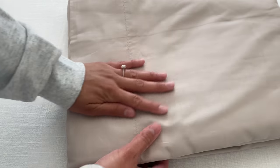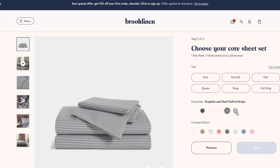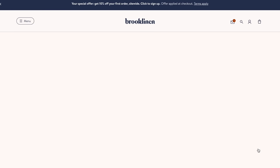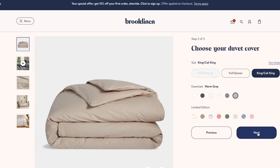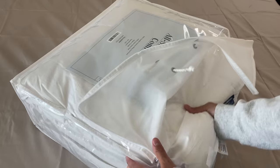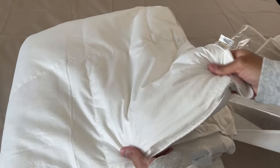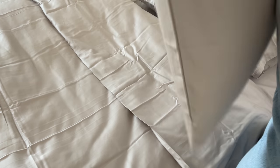They not only feel great but they look great, and you can mix and match over 20 colors and patterns — you don't have to stick to the same color for your sheets and duvet. I picked up Brooklinen's Luxe Hardcore Bundle Set in the color warm gray, and they were also kind enough to send me their All Season Down-Filled Comforter, which is so soft. Instead of buying individual items, you can save 25% by purchasing a Hardcore Bundle, which includes a core sheet set, two extra pillowcases, and a duvet cover. The Luxe sheet is a satin sheet featuring a luxurious 480 thread count and a slightly luminous finish.